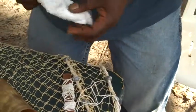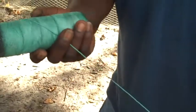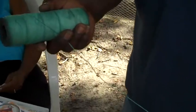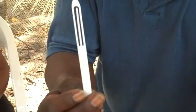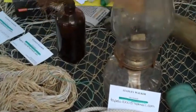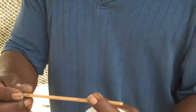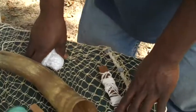The things that we need to make a net are thread — they come in different sizes: six, eight, and nine. Most people like to use size nine. And you need a shuttle, especially for cast nets. Then you have what we call a gauge — a gauge determines the size of the mesh that you want on your net. You need the thread, the shuttle, and the knowledge of knitting.